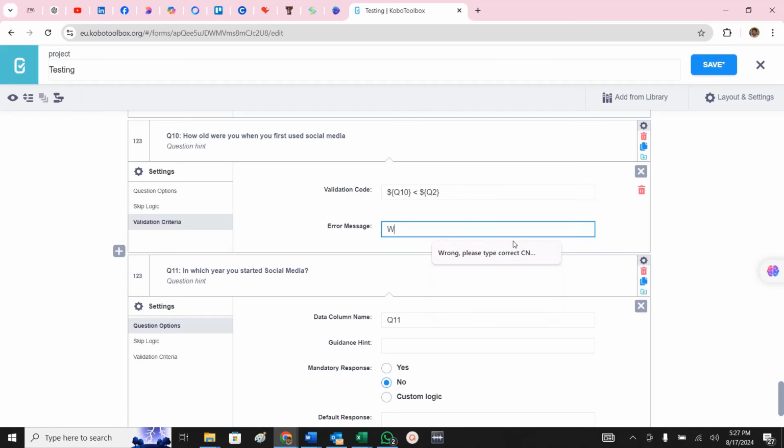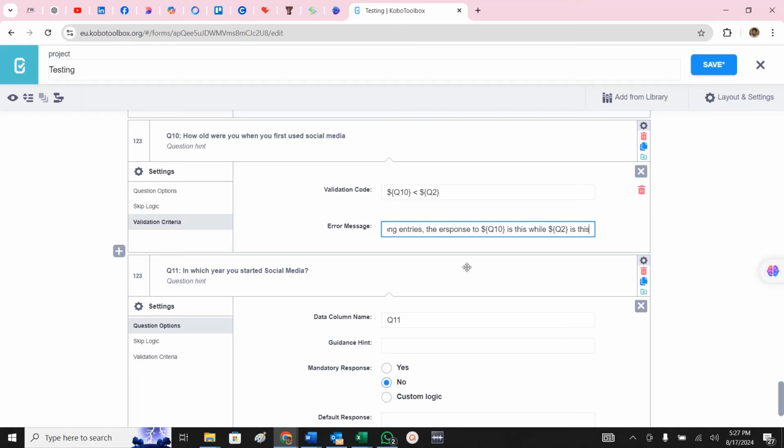For example, I can say: wrong entries. The response to, and I will refer to this with dollar sign, curly brackets, and then the name or label of that question or variable, is this while question 2 is this. Simply you can refer to that question.